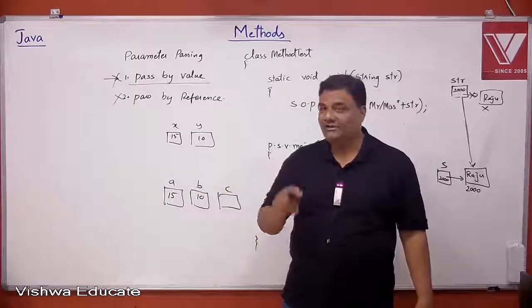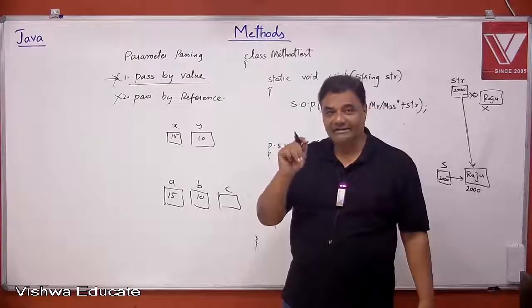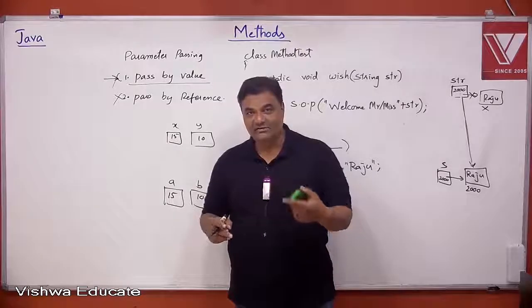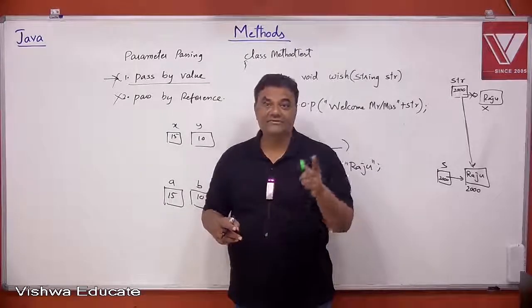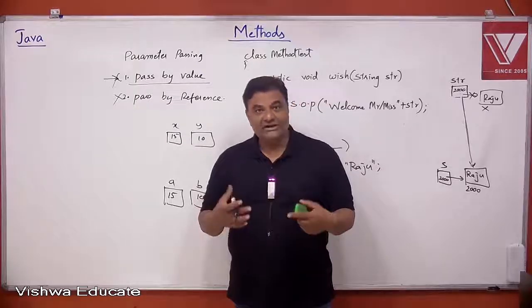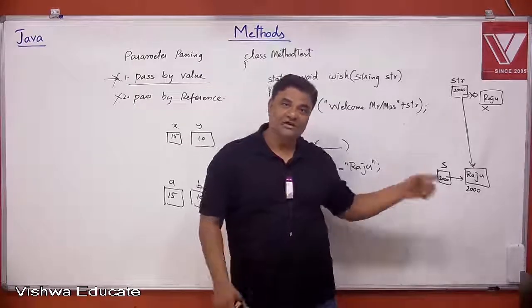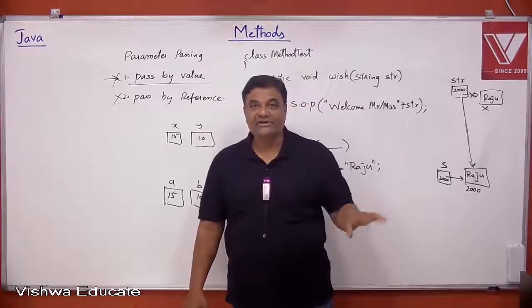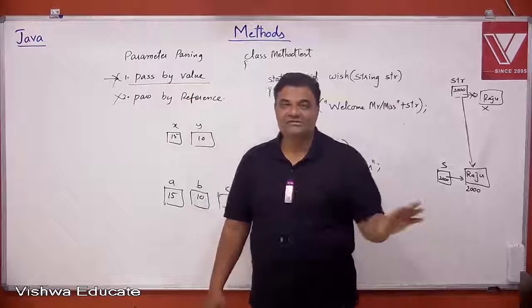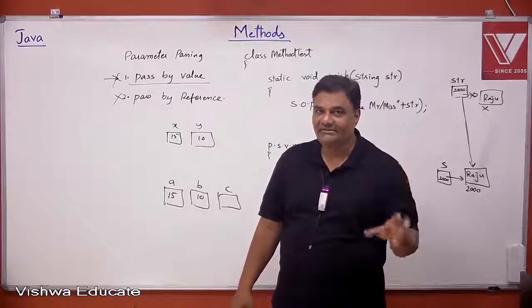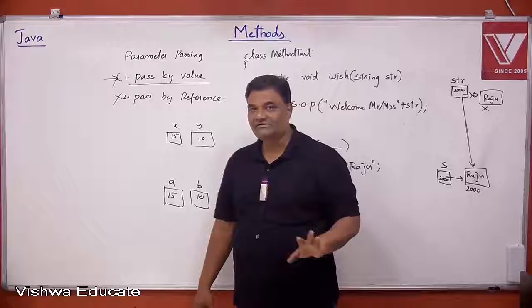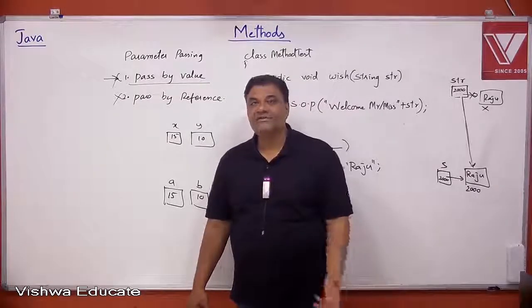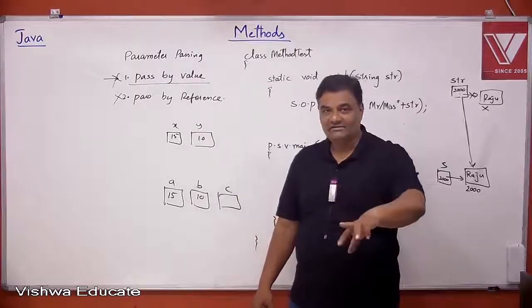This is an important point in technical interviews. If it's an oral technical interview, they will confuse you with this one. So you can debate on this. You can say, no, this is call by reference. But in books, you will not find two methods. The final judgment is that books don't have two methods. You take any Java book, it will not say that there are two methods. But if you want, you can say there are two methods.